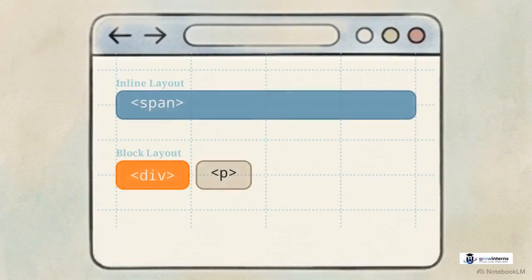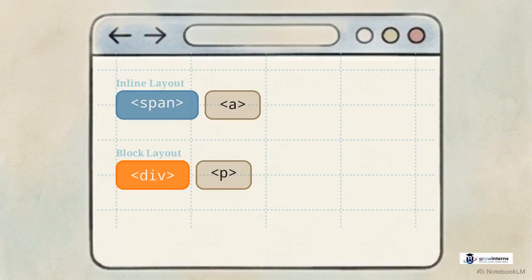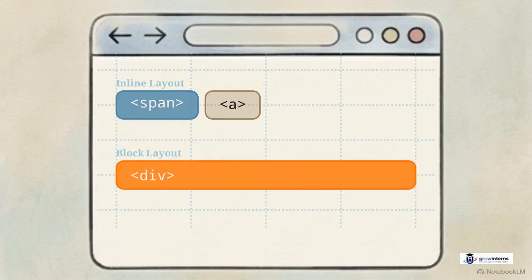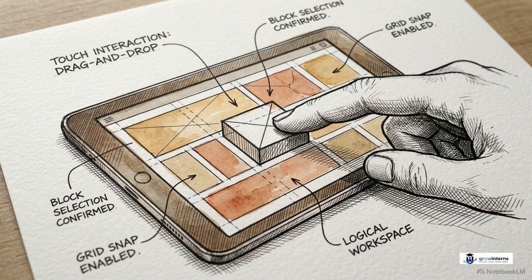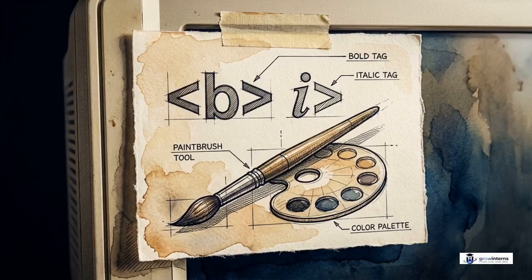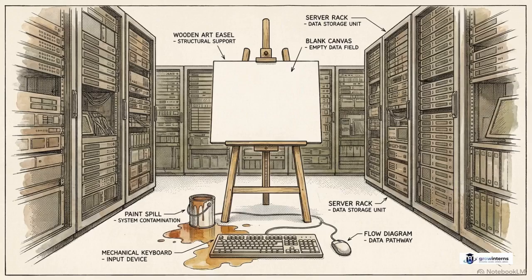You even know the difference between inline and block elements. This structural model shows an inline element shrinking to take up only the exact space its text requires, while a block element aggressively expands across the entire grid to push everything else out. Memorizing those visual behaviors makes you feel like you are in control of the layout. You start treating tags as styling commands, and that is exactly where the progress stops.